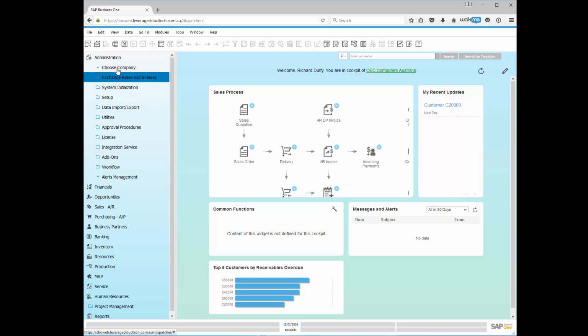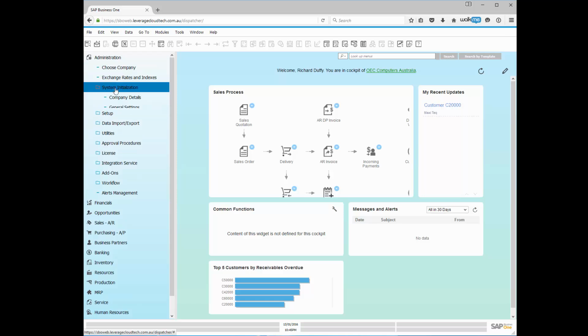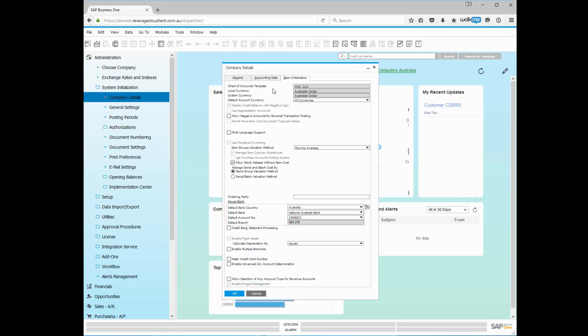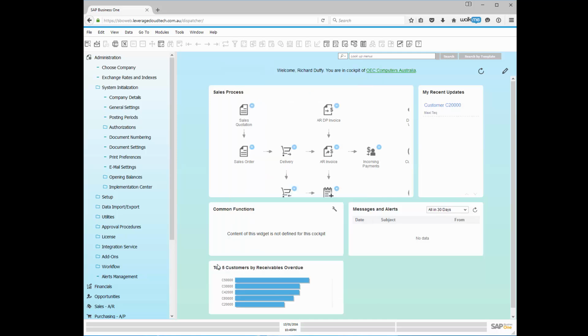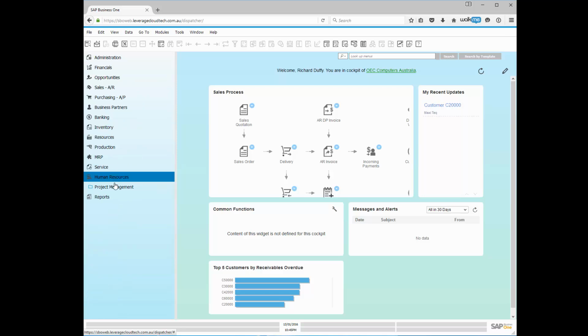So we go into administration, we go into our system initialization, we go into company details, and then you go here into your basic initialization. All right, once you've done that, you go here and you enable your project management. Now, once you've started putting in transactions and everything like that, starting to set it up, you can't then disable it. All right, so I've already enabled it, sorry. So that's why on my system it's grayed out, but potentially on your system, you'll just be able to go ahead and tick that, and then you'll say okay, and voila. The project management option will be available here for you.